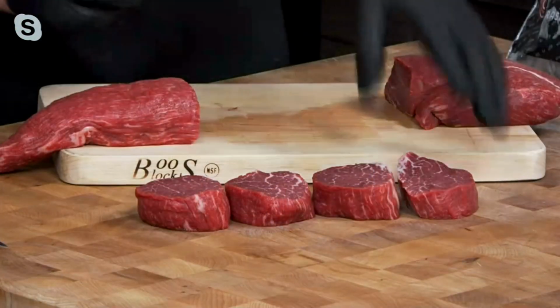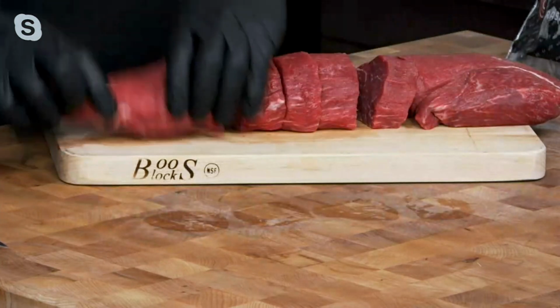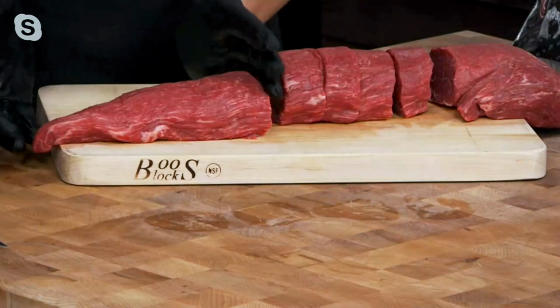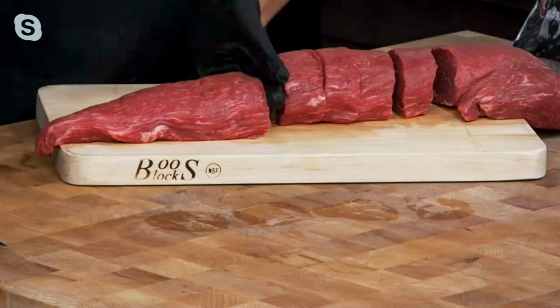That's where you can only get the steaks that are all going to be exactly the same height. Well, then what are we left with, right? We're left with the other end from the tenderloin, where we make our filet mignon roast from, which we call the tail. It's not a tail, it's just a longer portion. It looks like that, that's why we call it that, right? But this is where we get our 2-ounce medallions.